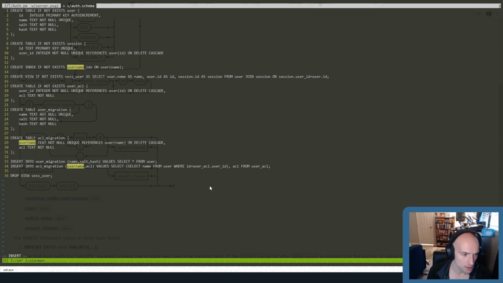Yeah, sys user changed. So let's get rid of the view and then let's delete the table. Well, I'll actually have to drop the IDX because I'm going to delete the table. It's okay, it'll just be recreated. User ACL, user, want to drop table session. And then that should leave me with nothing but migration stuff that I can then rename.